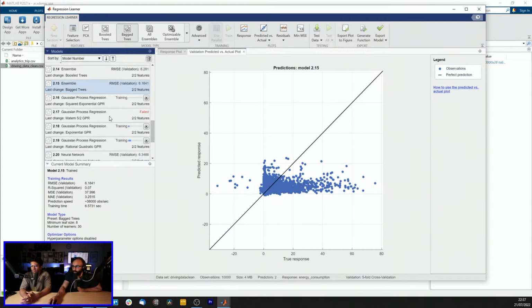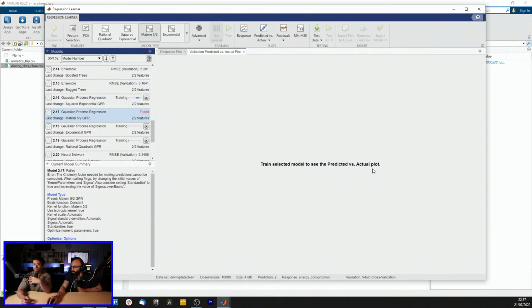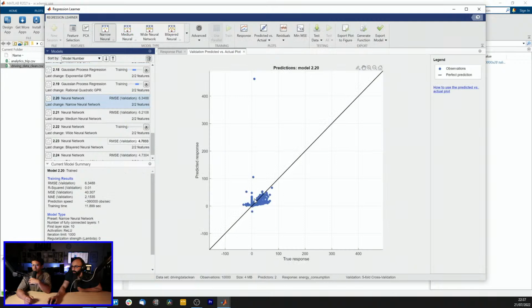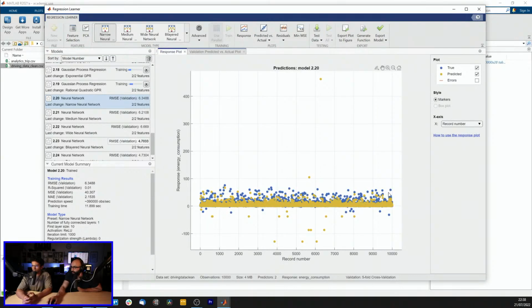All right. So now you see, for example, the GPR failed. It didn't even manage to train, and all the others. But the neural network looks a little better. We have outliers still, but it looks more aligned to this curve. Our perfect prediction would be here, so that would be very good. And here, this is the plot. The true is shown in blue, and our prediction is shown in yellow. I can also show the errors. So now you see really how it performs.